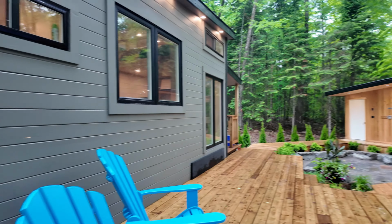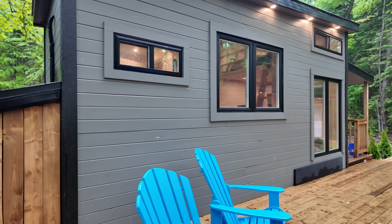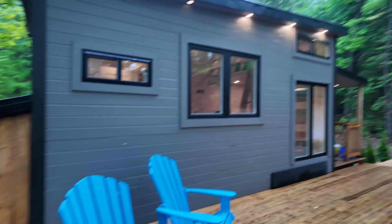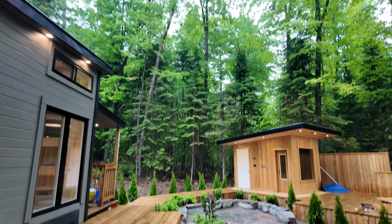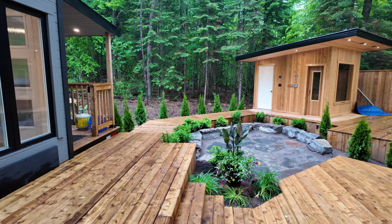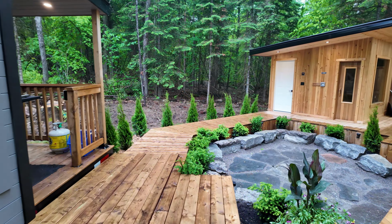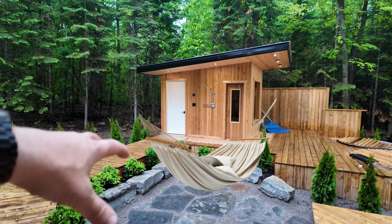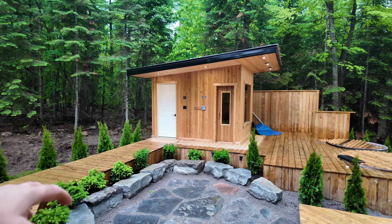We'll figure out the whole plan for the landscaping, just like we have here. So we have this beautiful deck up here with a couple chairs. Remember, this property will only hold 2 people, so we only put a couple chairs there. So a deck, they can sit up here. Now, the only thing we don't have here right now, because we just finished the landscaping, is we're actually gonna put a hammock in this area here that fits a couple. So they can chill out there.